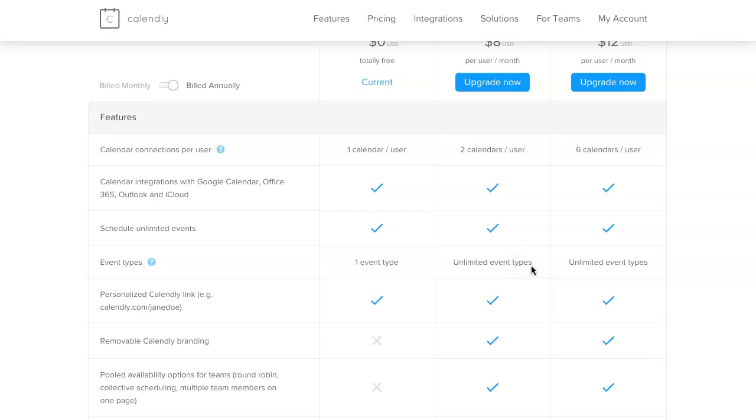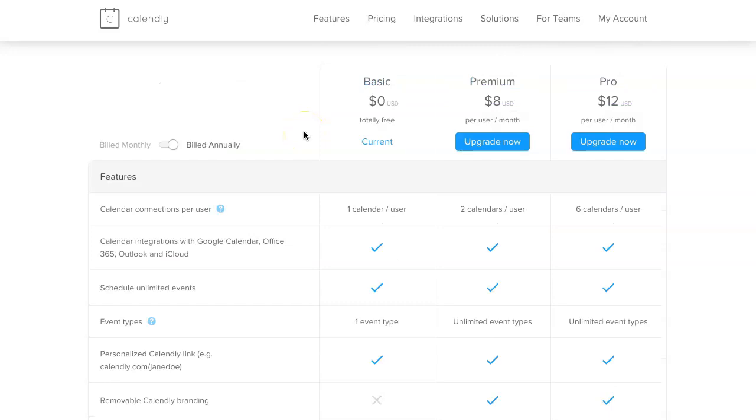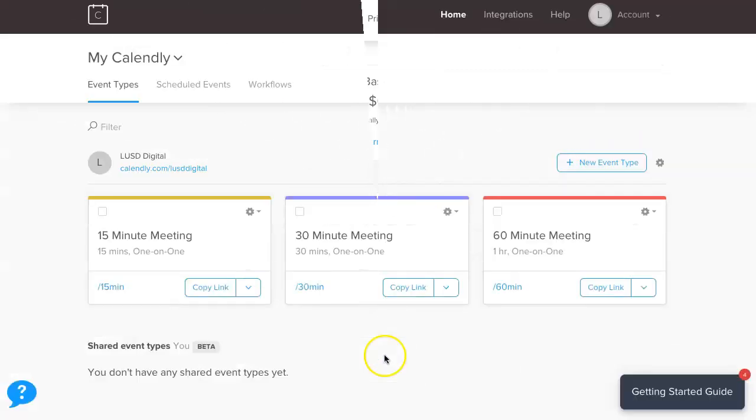Moving forward, you can then adjust that event type to be for office hours with your students. We find that a basic account is sufficient for teachers to book parents for parent conferences as well as students for office hours. With the trial, you'll see you have 3 different event types. Once your trial expires, 2 of those will go away and you'll be left with just the 1.